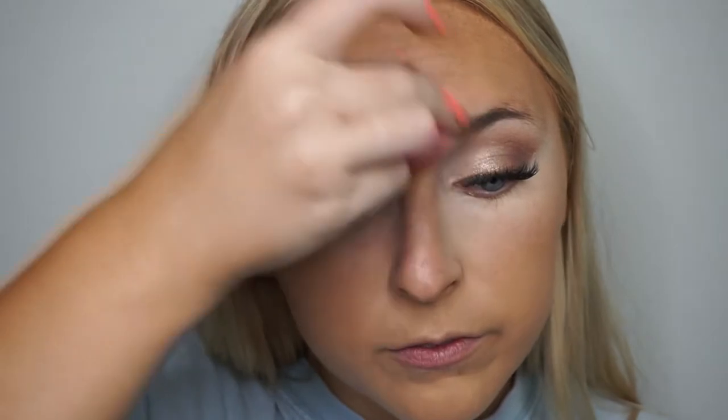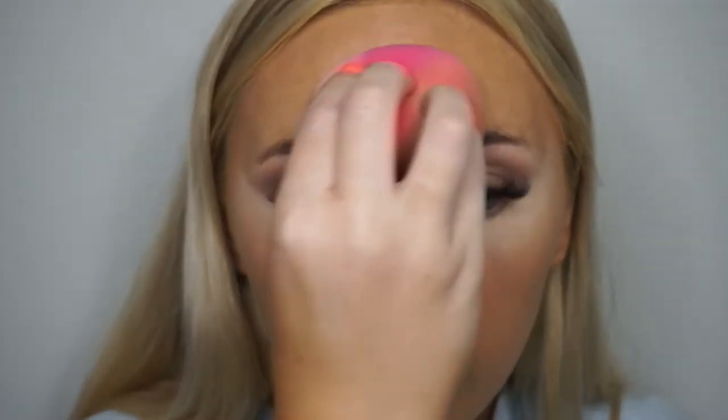And I'm gonna take what's left and go up my nose and on my forehead. And my chin. I'm gonna blend that out a little bit. I don't want it to be too harsh over here. Love it. Okay, so now I'm gonna take the Kylie Jenner setting powder in soft pink.